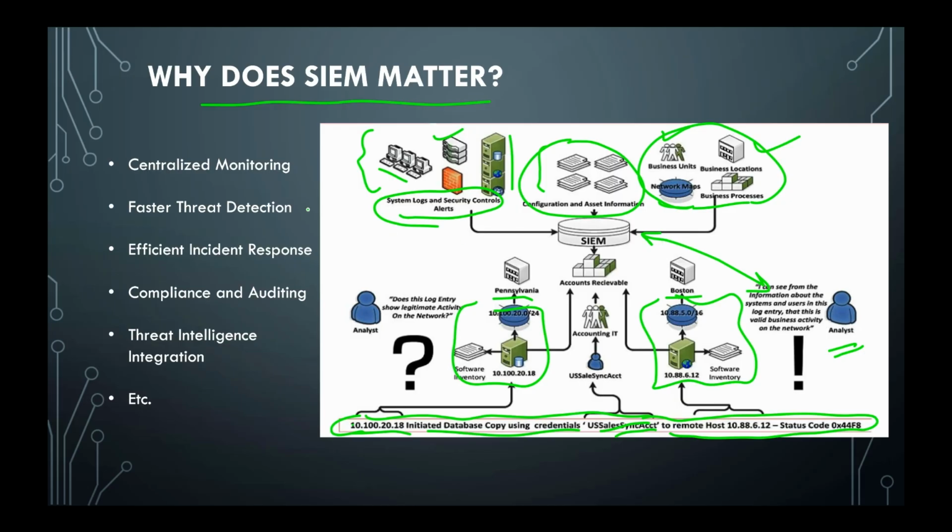So why does SIEM matter? SIEM collects all the logs at a centralized location. Faster threat detection: it correlates the data and understands the patterns, so you can detect faster. Efficient incident response: you have all the details like which system is affected, where the activity is happening, and the other systems which are infected. So you can isolate the endpoints or servers faster to stop the breach.